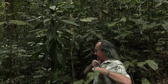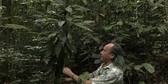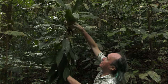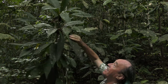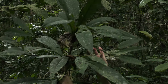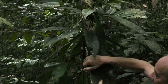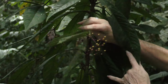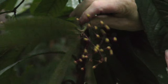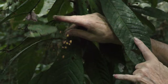And as I see this shrub, it looks like a monocaulous shrub, but actually it has successive layers of rosetted leaves. And we see that there are some lateral shoots which have only three leaves at the end of the shoot. Oh, and here we can see the fruits, again with a lateral stem with only three leaves and the terminal inflorescence giving the small berries typical of Ardisia.